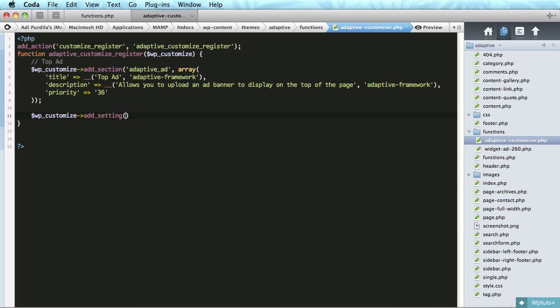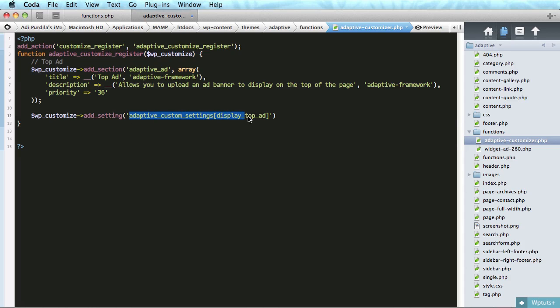And again, this can receive a number of parameters. So first, it's going to be the name of the setting. So I'm going to say adaptive_custom_settings[display_top_ad].